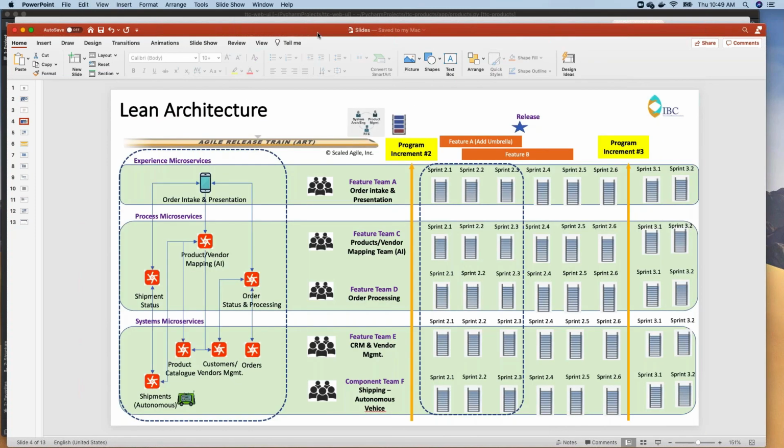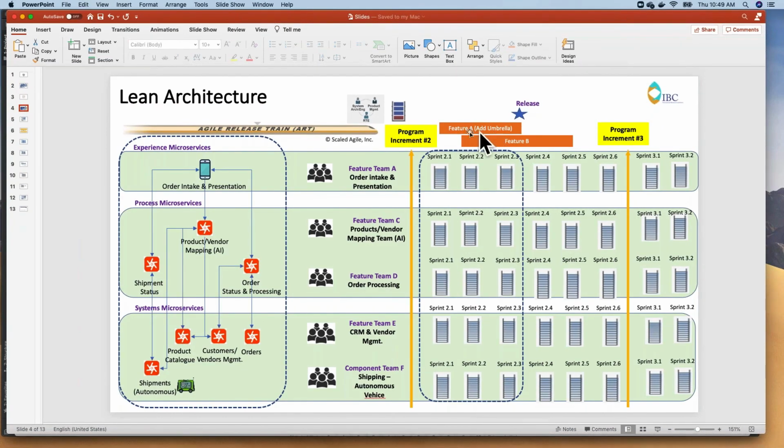Now here I have a visual on how that feature, which came in as an umbrella, is going through. These are the various teams in the train in the SAFe framework. And here on the left-hand side, it's very important to have an agile architecture. Here we have taken an effort to map the teams to the microservices. And when I explained in that Azure DevOps, I showed how this particular team supports these 3 microservices.